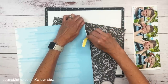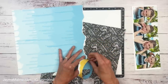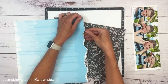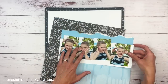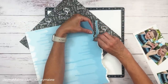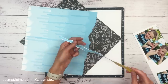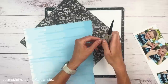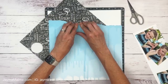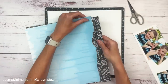I went back in and tore the other way, which is a little more difficult with a large piece of paper. If you want more precision, you can use a water brush to draw a line where you want to tear — a tip I learned from Julie. But I wanted mine to be more organic. I tried ruffling up the edges with my fingernails but don't have any right now, so I'll use my scissors from now on.